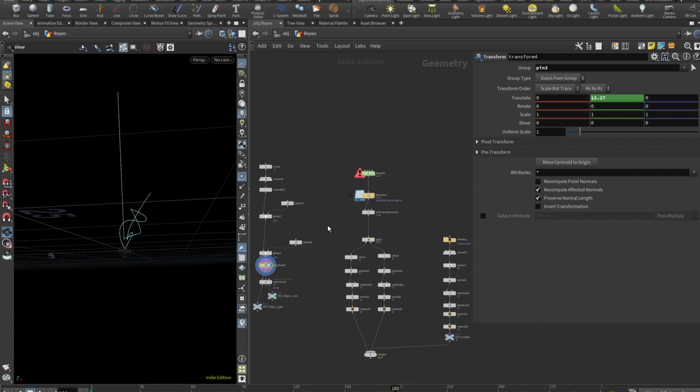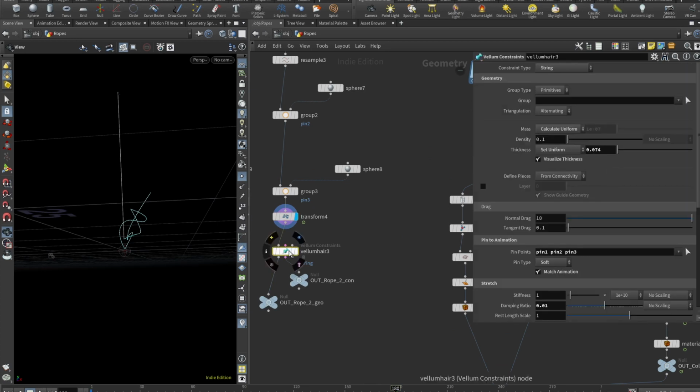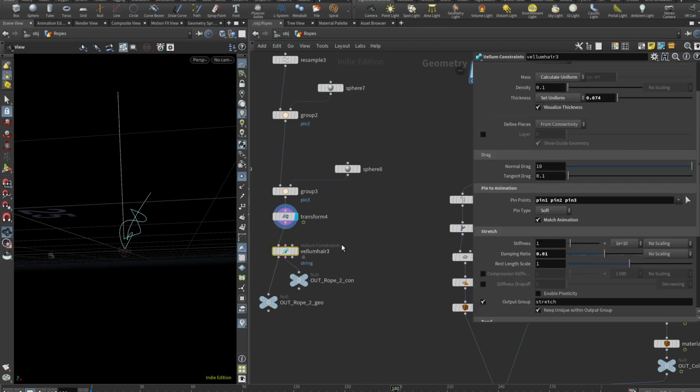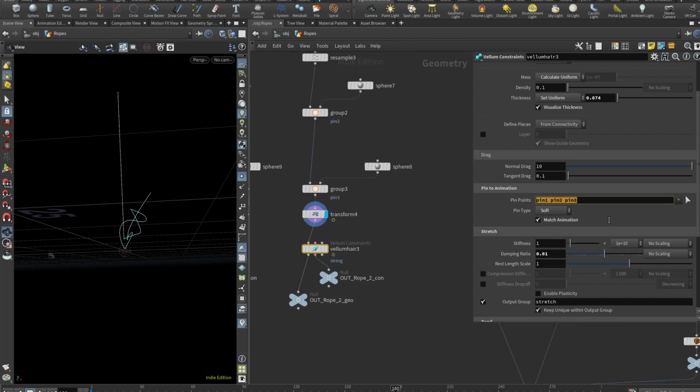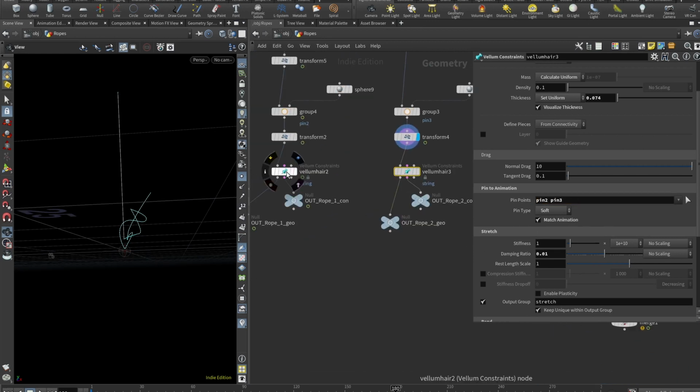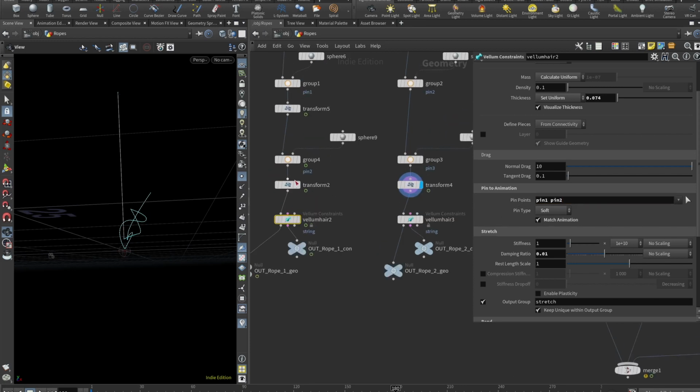So yeah, that's about our ropes. Vellum hair. Of course, I forgot this one. This is very crucial. We don't need pin 1 though, but to make our strings react to our pin groups, we should pin them here, pin to animation. So what I have here is pin points should be pin 1 and pin 2.